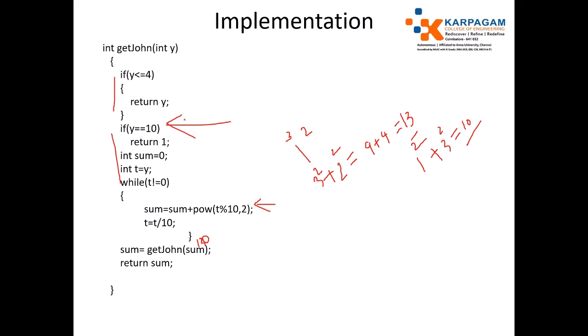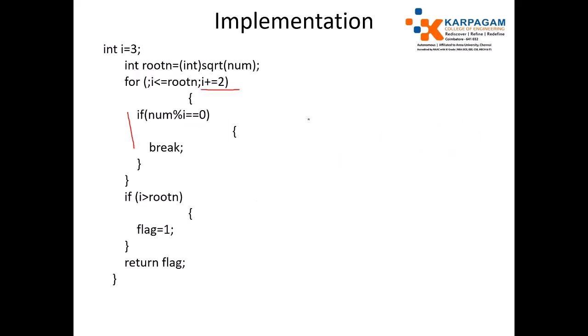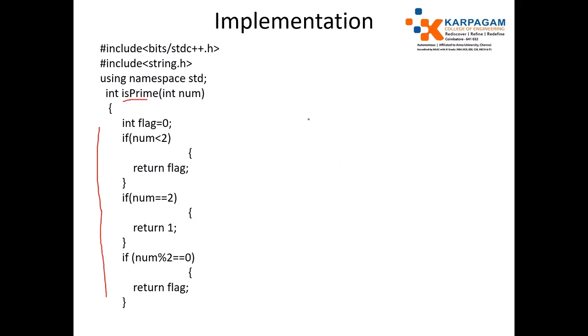After that, you have to check whether it is a prime number or not. So this is not a prime number, so it will print no. If it is a prime number, it will lead to number of game. The number of game: if the sum of the squares of the digits leads to 1, it will be a number of game.